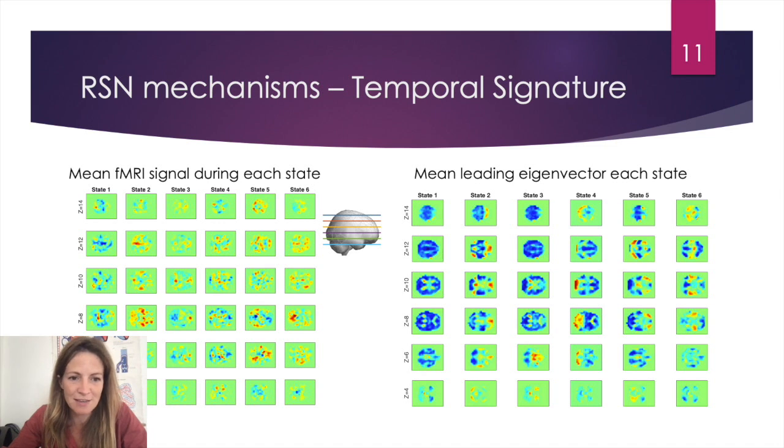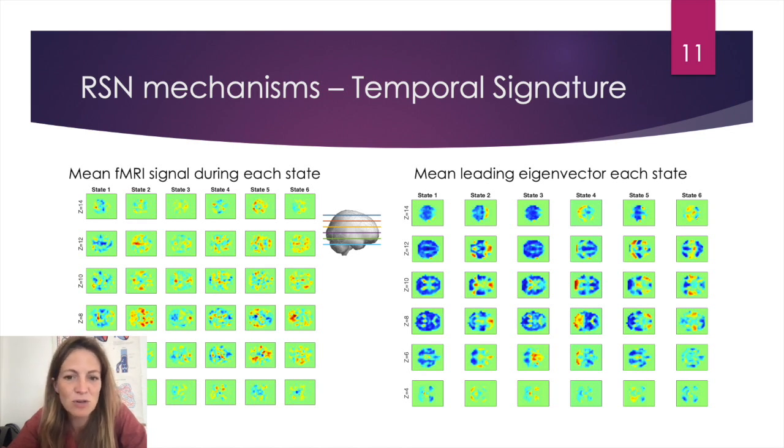Now, if instead of averaging the fMRI signals in voxel space, we calculate the leading eigenvector in voxel space and average these leading eigenvectors, what we detect are clear definitions of these networks in voxel space. So this would be the global state where all voxels are aligned in the same direction. In this case, all in blue, except for some strong phase-locked activity in the brainstem, close to the fourth ventricle.